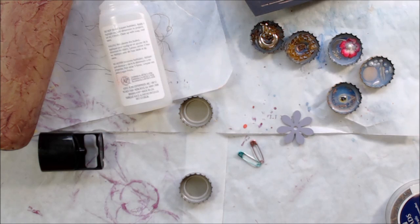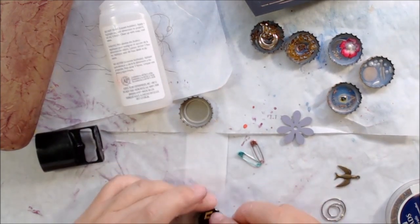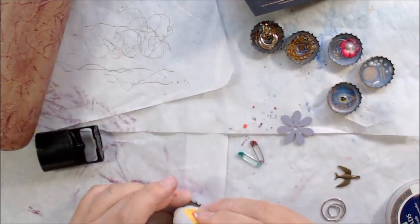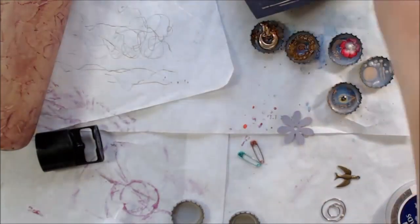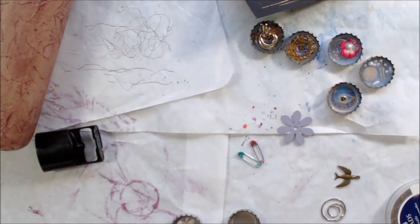I could probably sit around making embellishments out of these bottle caps for a long time because I was having fun with it. Not sure where I went at this point in the video. I seem to have disappeared. Oh, I went to get the bird charmer. I was looking for some other stuff. That's what happened, and I forgot to edit it out. But that's okay. You don't mind, right?